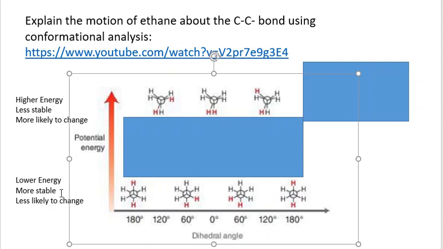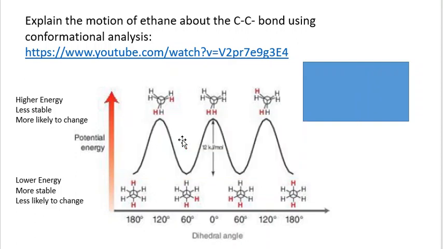So if we think about the relative energy, remember, as we said, the staggered conformers are lower in energy and more stable, so they're less likely to change. And then we have higher energy, which is the eclipsed, and those are less stable, and by definition, less stable things are more likely to change. It's like standing up on top of a table. You're more likely to fall than if you were on the ground, which is down here. Or similarly, if you took an electron and pulled it away from the nucleus a little bit, it would want to go back to the ground state.